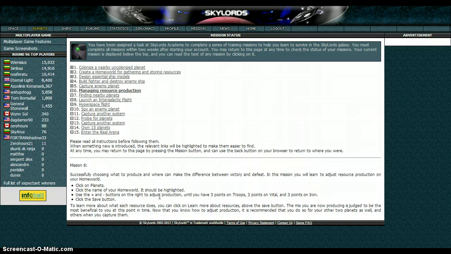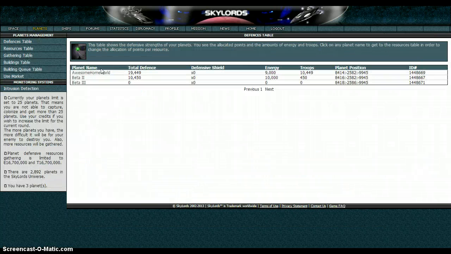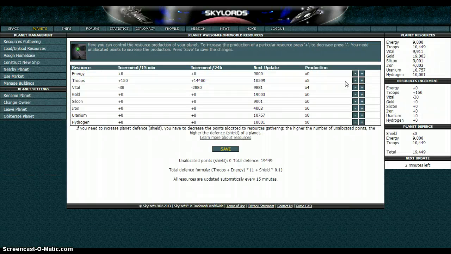But what this mission is telling me to do is to set 3 points to troops, 3 to vital, and 3 to iron, because it just assumes you're not going to be able to figure out that you need to have vital to produce troops, because most noobs don't. They just put all their points on troops or energy, thinking they're going to be totally bad apple, and they suck because they're not producing anything. So the mission tells you to do this.